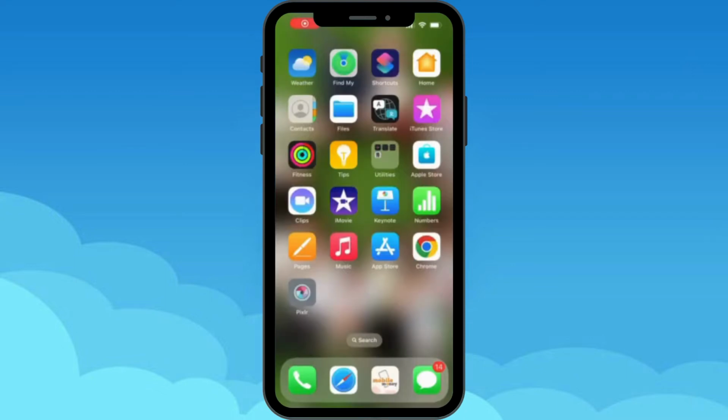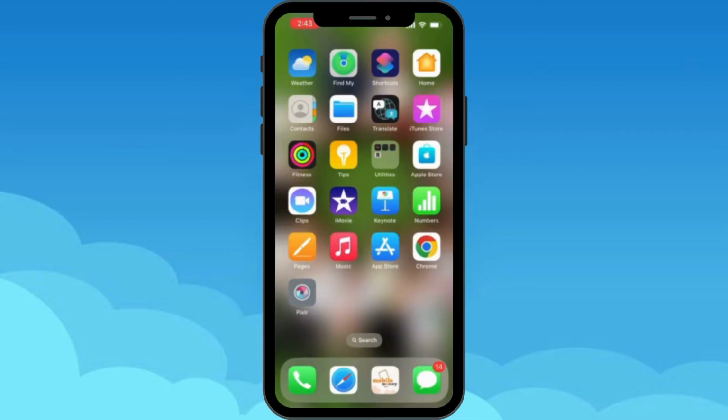So you have this photo, like you took this photo and it's colorful and you want to turn it into black and white. Then you've come to the right place. In this video, I'm going to show you how to turn your photo into black and white. It's simple and all you have to do is follow along. So without any further ado, let's dive right in.